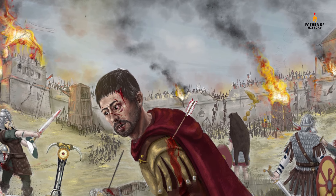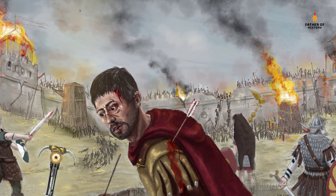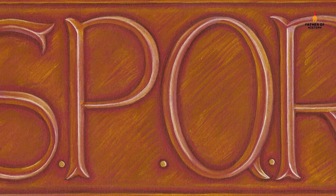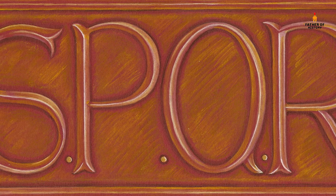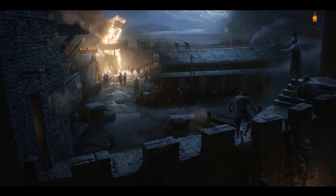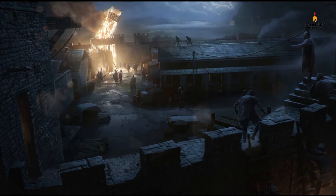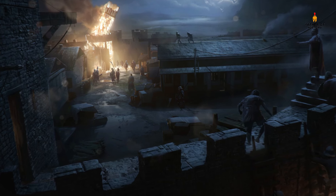There was also a V-shaped ditch running in front of the wall, which was 8.2 meters wide and 3 meters deep. A vallum was also built behind the forts on the wall for extra security. This was essentially a turf rampart with palisades at the top, which was 6 meters wide and 3 meters deep. Forts, mile castles, and turrets were positioned at regular intervals along the wall. Mile castles — fortified gateways — were located every Roman mile (1,481 meters), and turrets — observation towers — were every third of a Roman mile (494 meters).